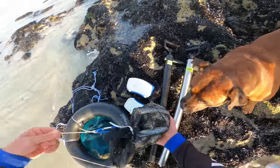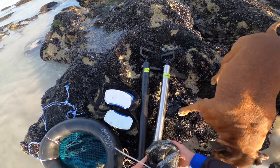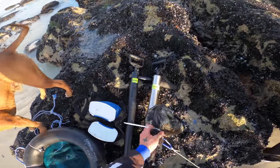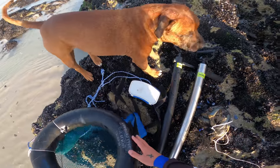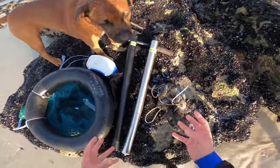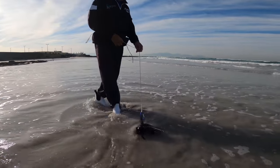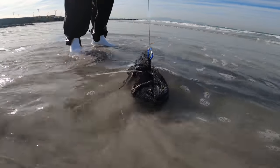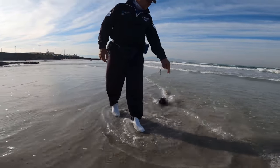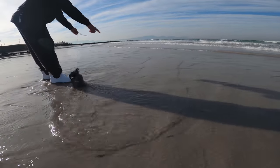Okay, so that's it. This we're going to pull on the sand. The worm will come up, and we'll use the prawn pump to get them out. So I'll show you how that works later on when the tide has dropped. This is your basic stuff that you need: your tube, your bait holder, your prawn pump, and your bait. This is to attract them to come up, and then we can just pump them. This is what we do. We use this bag that's full of fish bait, then we just put it on the sand. Wait for the water to pull back, and then the moonshine worm should come up. That's it.